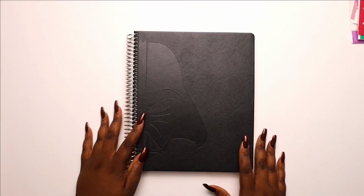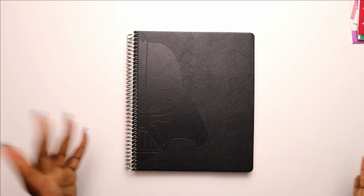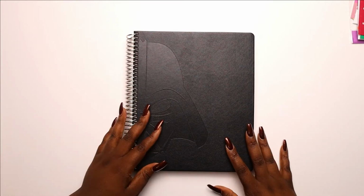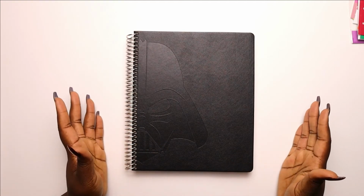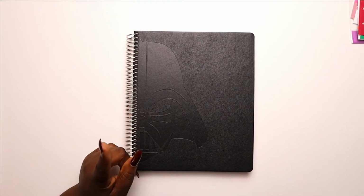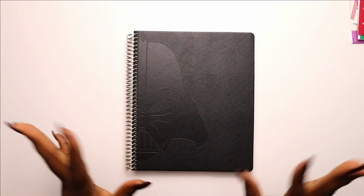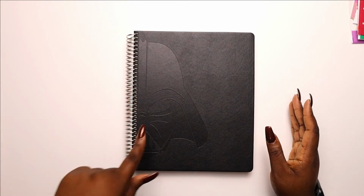Next, I picked up another notebook. I picked up all notebooks, y'all. Aside from the cover, everything else is just notebooks. So all of it was cute. And I didn't need to buy a planner because I have planners and all that, but I wanted some of these notebooks because I am thinking about starting a notebook challenge, doing different themes of notebook challenges and whatnot. Maybe doing it once a quarter, something like that. We will see, because I'm trying to get into journaling and bullet journaling. So I'm going to dabble in that a little bit. But essentially that is why I picked up these notebooks, as well as it being Star Wars.